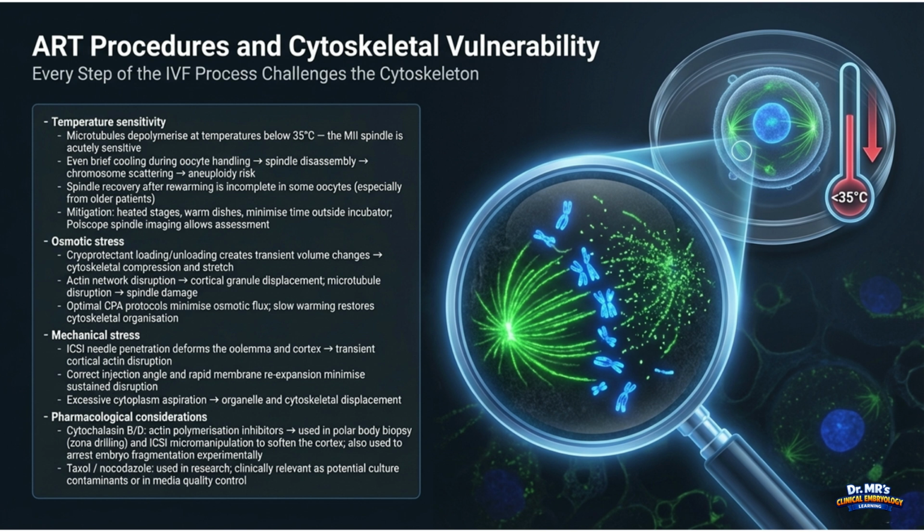You want a clean, swift, highly controlled entry. But more importantly, you must completely avoid excessive cytoplasm aspiration. Some embryologists aggressively suck massive amounts of cytoplasm into the injection needle to ensure the membrane is broken. When you do that, you aren't just moving fluid. The cytoplasm isn't water. It is a dense, cross-linked gel of intermediate filaments and microtubules.